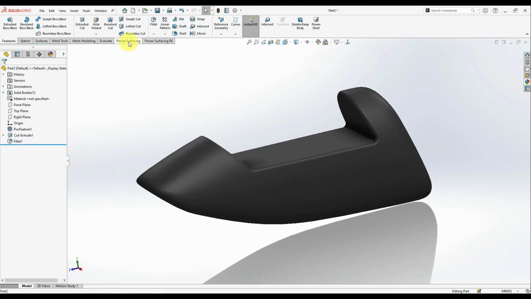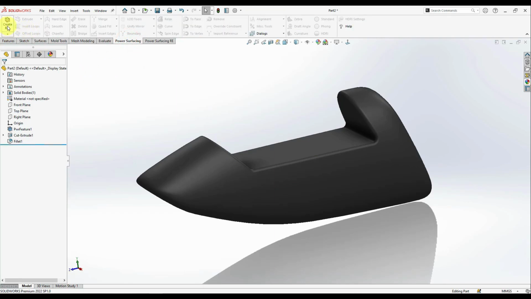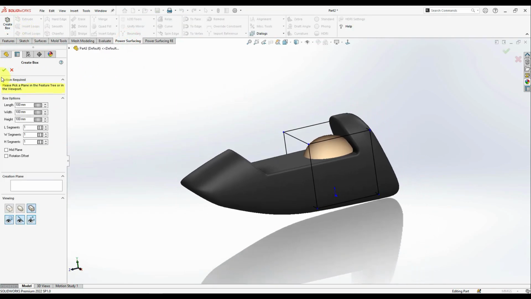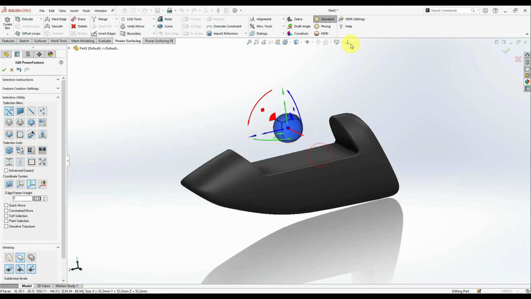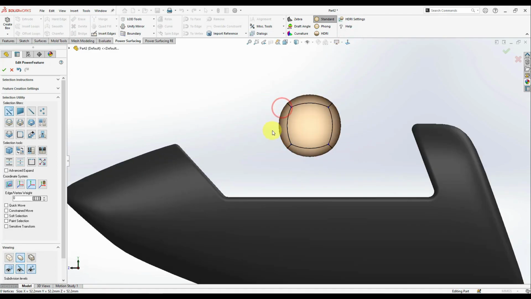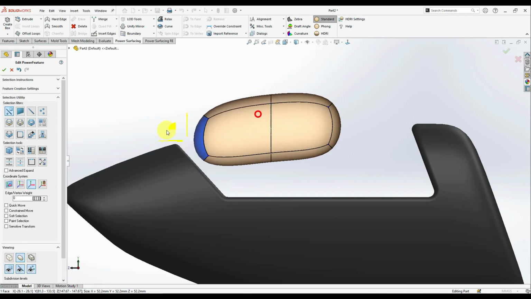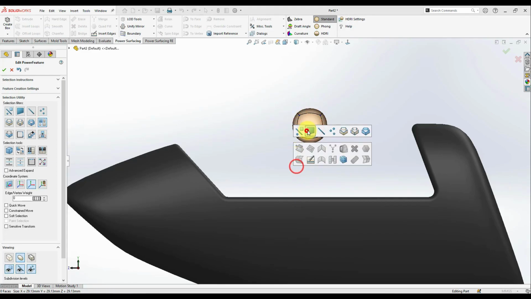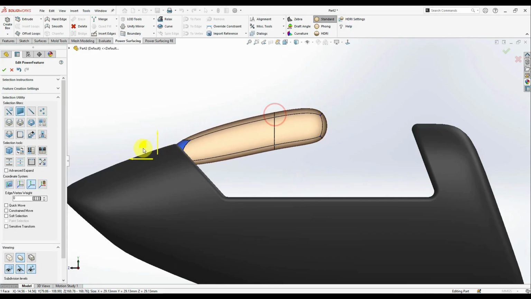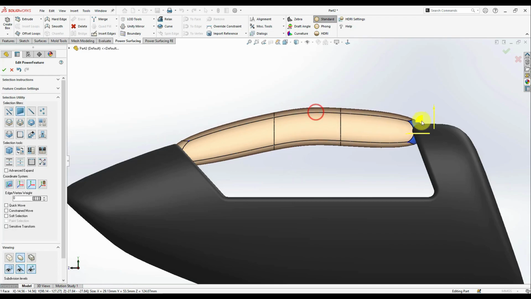Then let's add the handle by going to bar surfacing again, create a new box, and I'm going to adjust the scale of it. Let's keep it closed and extrude. Maybe just make it smaller. Now extrude, and extrude one here also.